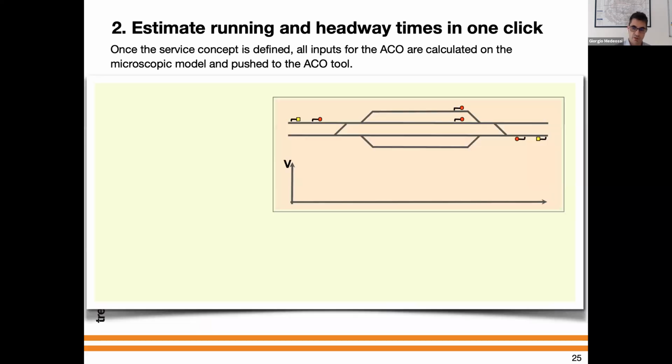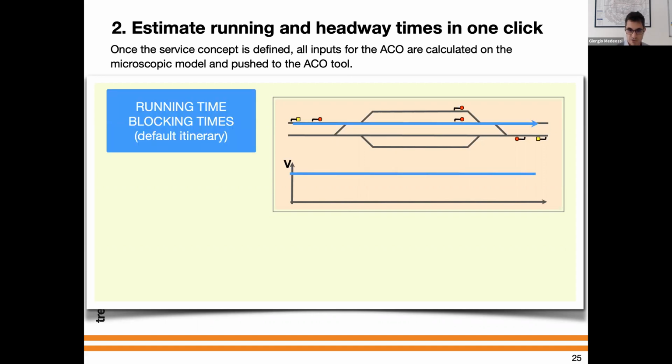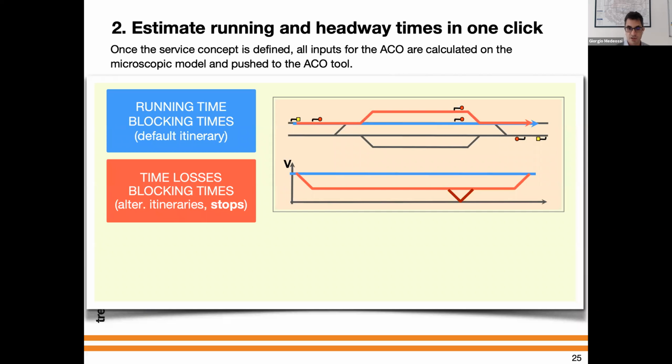With one more click, we go in more detail. What we calculate, as required for the algorithm, is not only the running times and blocking times of trains on their default itineraries, but also the time losses and the blocking times in case we want to make these trains use an alternative itinerary, an alternative platform, or to insert an additional stop for trains, of course, that would accept additional stops, such as typically freight trains.